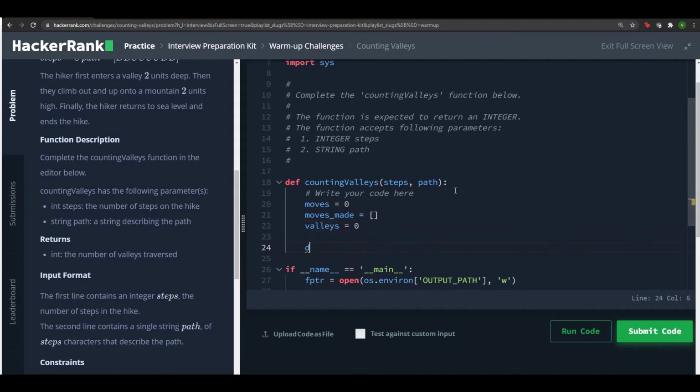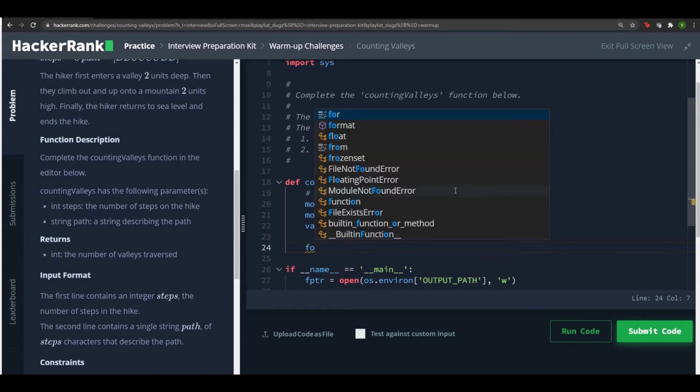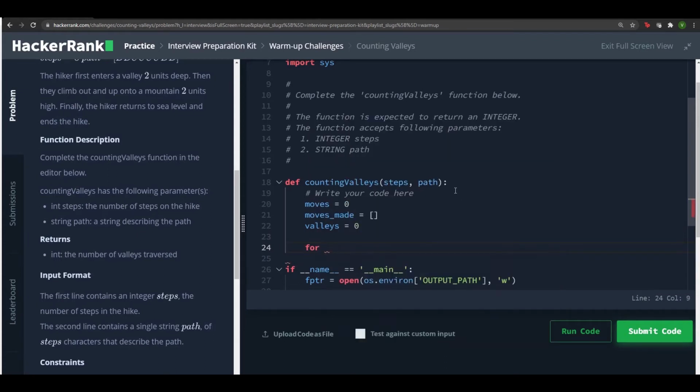Right? So we're going to make a for loop that will store the unit of each movement into moves made as integers. So we'll know exactly when the hiker goes below 0 and goes above 0. So let's have a for loop, step in path.